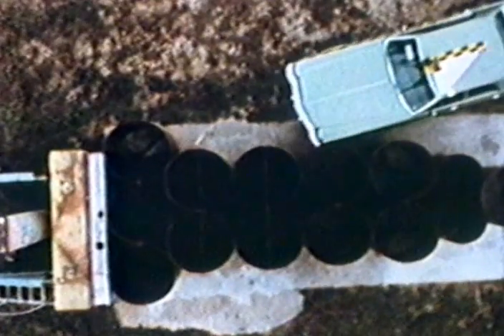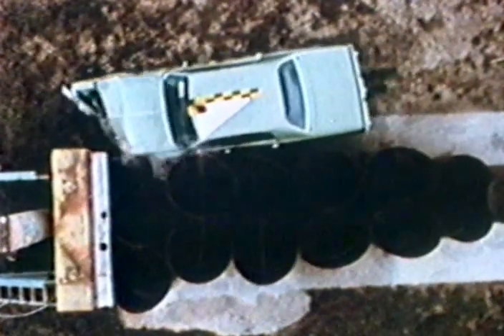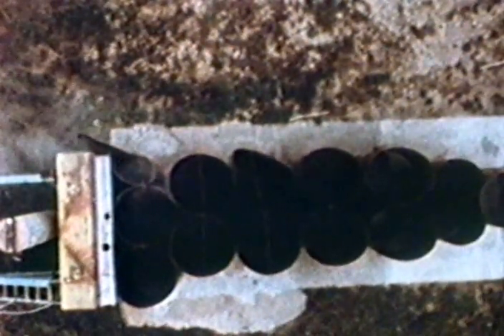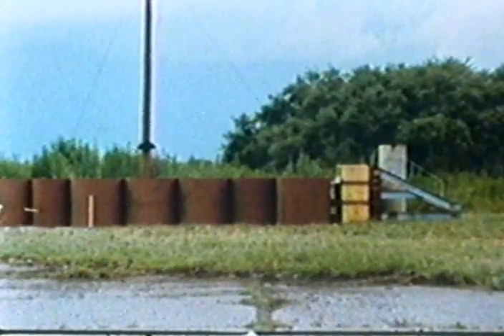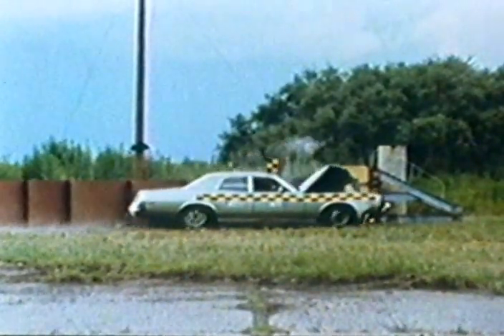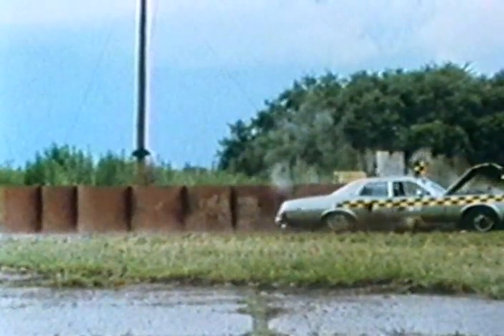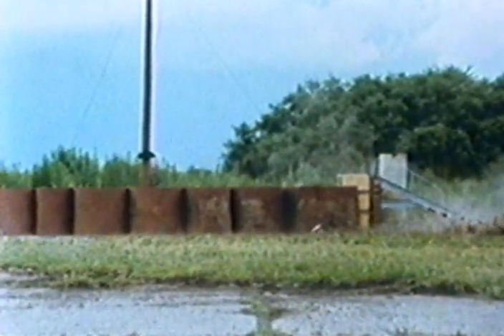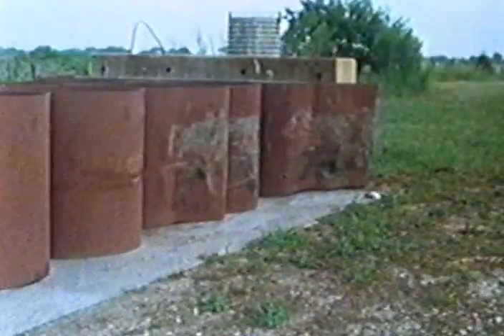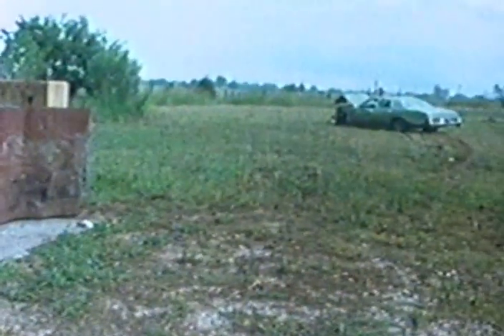Test number three shows a 1978 Plymouth Salon weighing 4,500 pounds impacting the system at 58 miles per hour. The center line of the vehicle is aligned on the corner of the test hazard at a 15-degree angle with the line of symmetry of the device. Under this severe test condition, it is impossible to bring the vehicle to a controlled stop within the guidelines of TRB 191 or NCHRP 230. The crash cushion therefore smoothly redirects the vehicle, successfully accomplished due to the directionally sensitive stiffening system providing the lateral resistance required to push the vehicle away from the corner of the hazard back into traffic flow.